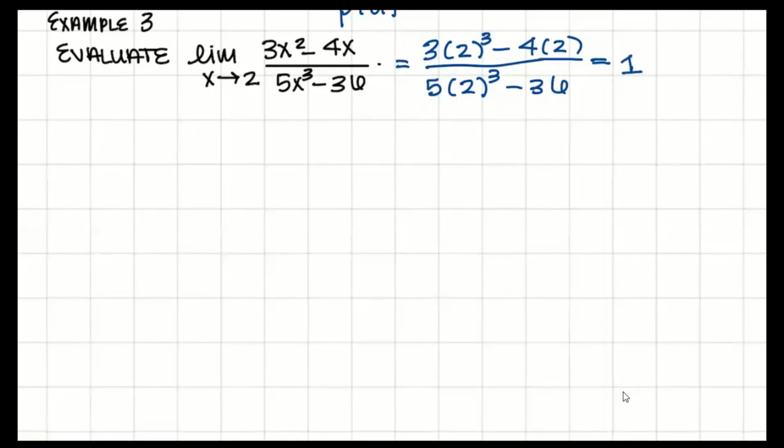So after I plug in 2 anywhere I see an x and I evaluate, I end up just getting the value 1. And that's pretty neat, at least I think so. So we've worked through a couple of examples, and plugging and chugging has worked for us so far. So at least based on the homework, that's going to be a good way for you to go. So feel free to go ahead and start on the homework, and I look forward to seeing you.